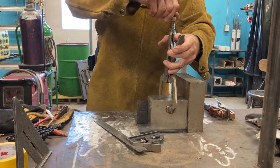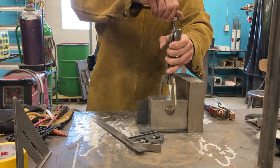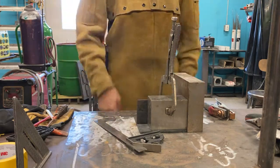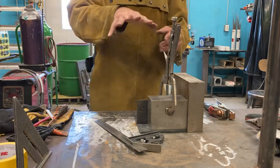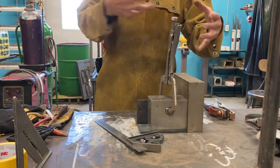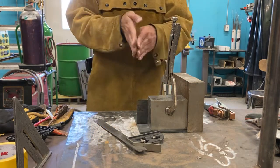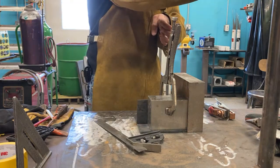I say, well, we have magnets too. Why wouldn't I use a magnet? Magnets are as harmful and really injurious to laying stuff out as they are helpful. Because one of the things that you will discover is the plasma that we're welding with is electromagnetic energy. It's attracted to magnets. So if you have a big magnet on here, when you're welding, you're gonna see your plasma flame go right to the magnet.